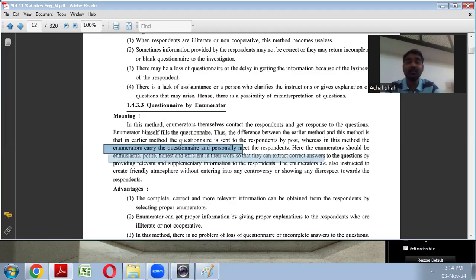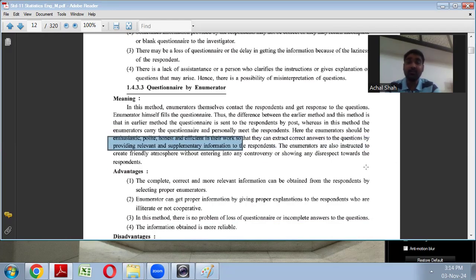Okay. So here what is important, the enumerator should be very enthusiastic, polite, honest, and efficient in his work so that correct answers can be recorded by the enumerator. Okay. So it is very important because personal interaction is very important, right? During marketing also, you must have listened that the marketers are very polite. They should be very honest because if they are more polite, they are more honest, and in that case, they can do their sales to a great extent. So it basically all depends upon how you talk, how you behave.